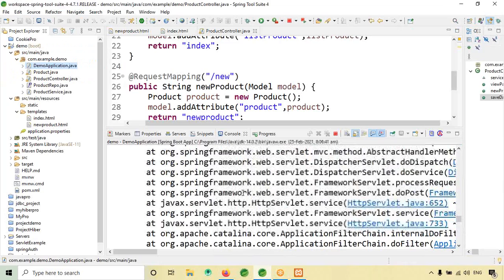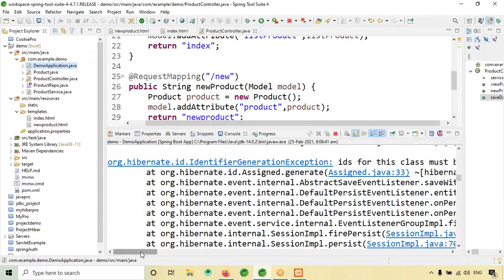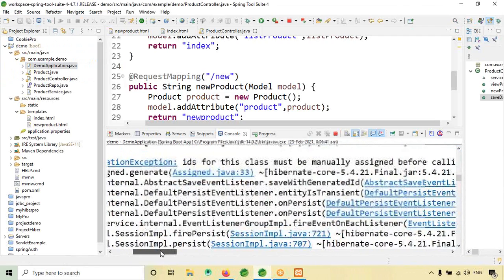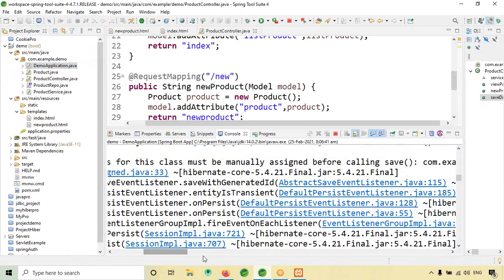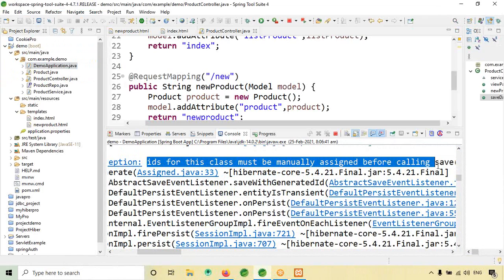Click on save. Okay, so there is an error, so we'll see what that is. See here, IDs for this must be manually assigned before calling save.